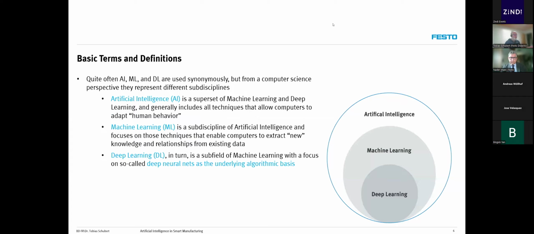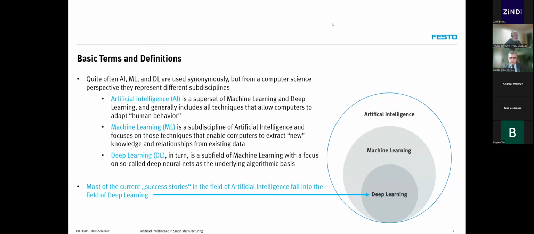And the most important point, at least nowadays, is deep learning, because that's machine learning. Machine learning can also be decision trees or just an if-then-else statement, if that's enough for your application. But deep learning is just using neural nets as the underlying algorithmic basis. And if you take a look at all the efforts we have achieved in the last 10 to 20 years, most of these success stories belong to the field of deep learning. They are based on neural nets, on a lot of good data, a lot of training, a lot of graphic cards. But it's deep learning. So if you are a computer scientist, you would say it's deep learning and not artificial intelligence, just to make that clear, at least from my point of view.